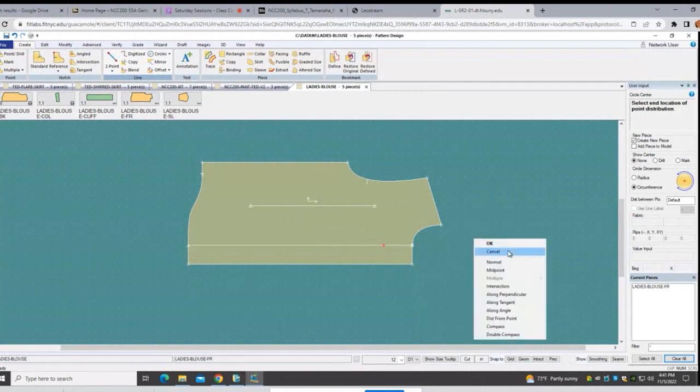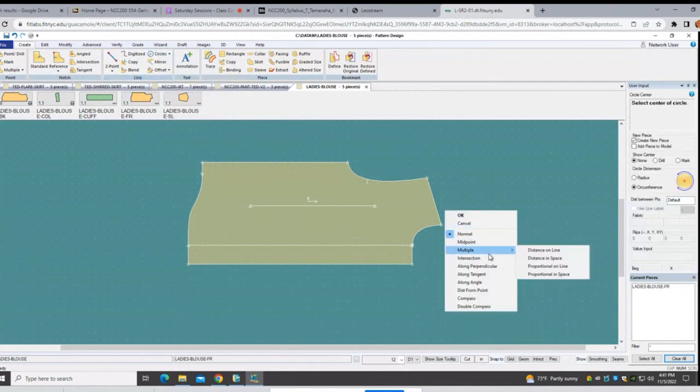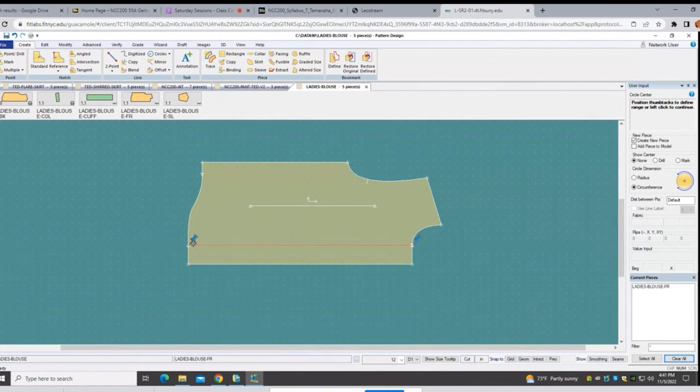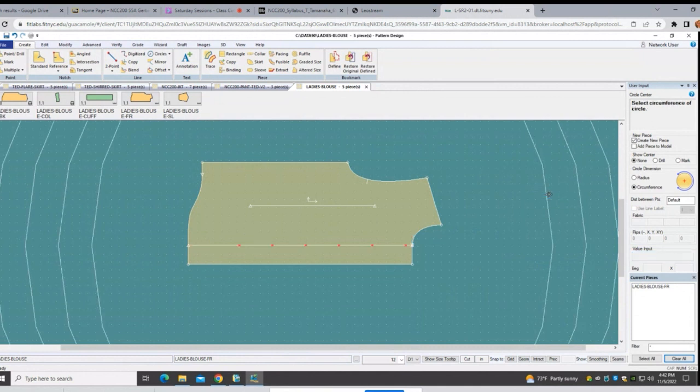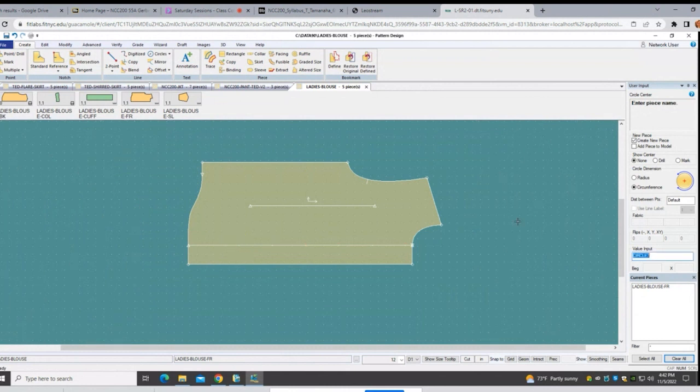What am I doing here? The button marking and multiple proportional online. Then I'll select the line. Then I'll say maybe this is the last part of the button. This one is the first, like half an inch inside. Then right click OK. Both, and how many in between? Maybe 4 in between. And then button size is half an inch, so 0.25.